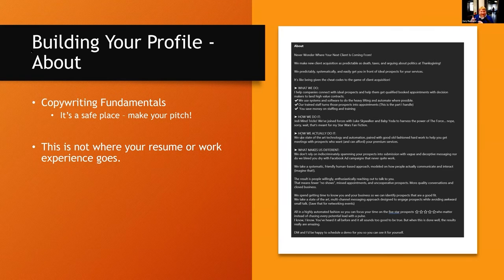So I've put an example over here on the right-hand side. Feel free to take a screenshot of it. We're not going to read through the whole thing. This particular structure, I'm going to forget who actually created this one, so my apologies for not being able to give credit where credit's due here. But this is a time-tested, proven structure.